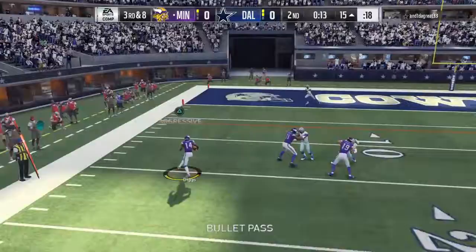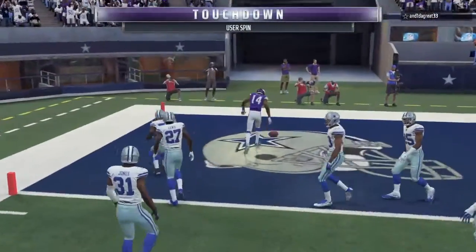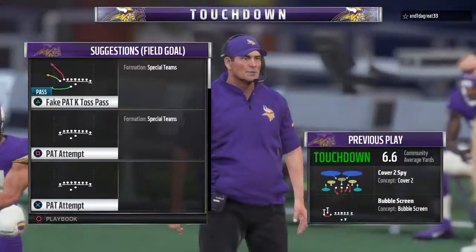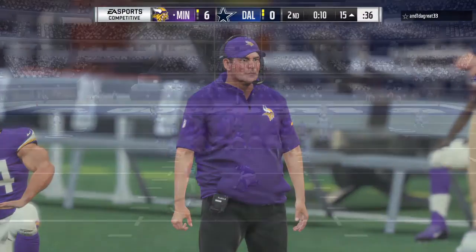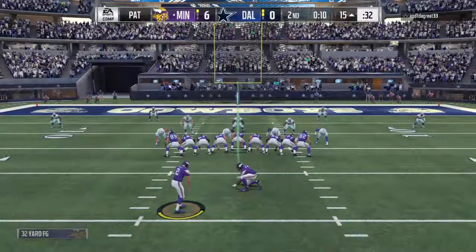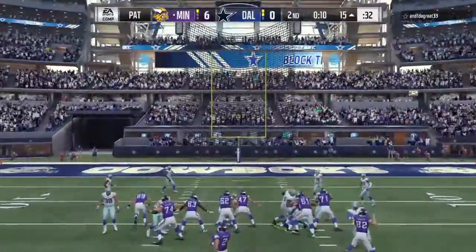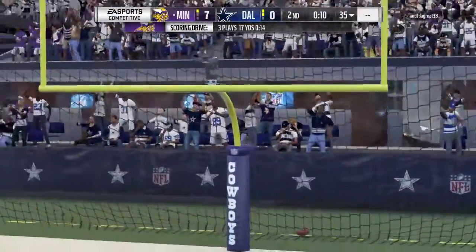Throwing is Keenum on third down. It's complete to Diggs. And he'll get into the end zone. Touchdown, Minnesota. Stephon Diggs in the final seconds of the first half. And the Vikings are able to strike for 6. He's got it, and the Vikings take a 7-0 lead.